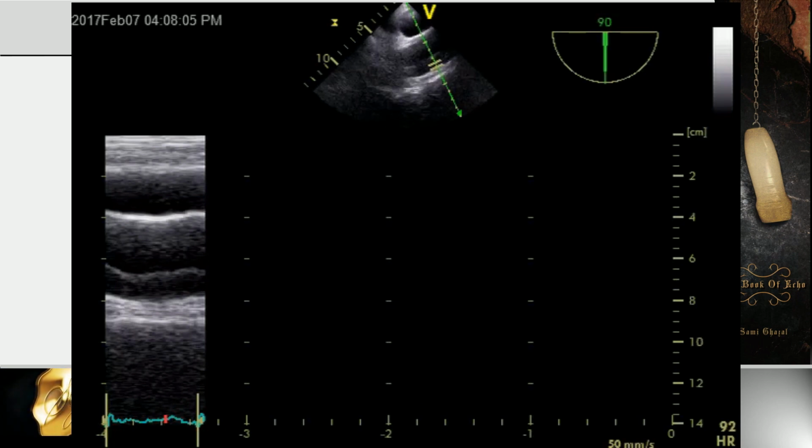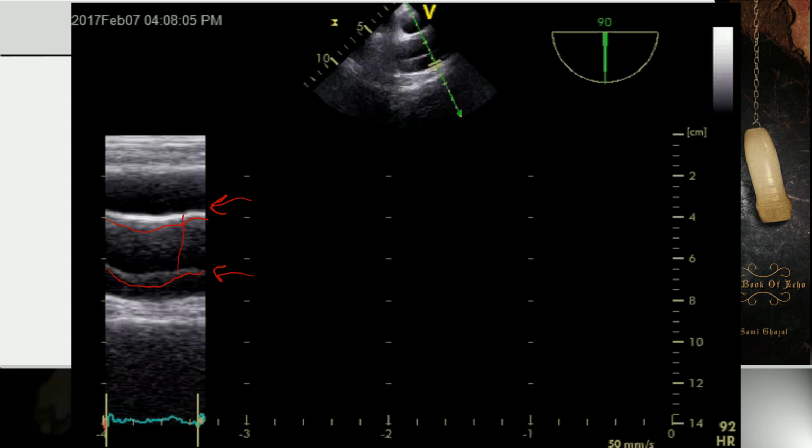And then sometimes the probe itself can act as an artifact. It's not always, the probe itself can act as a reflector. It's not always something you can see, but then you can always measure. First of all, if this is the object that is causing the artifact, then you can see the artifact is moving in the exact direction at the exact time. So if this is going down and then up, you will see the artifact doing the same at the same time. And then if you measure the distance from here to here, and then from here to here, you will find it the same.